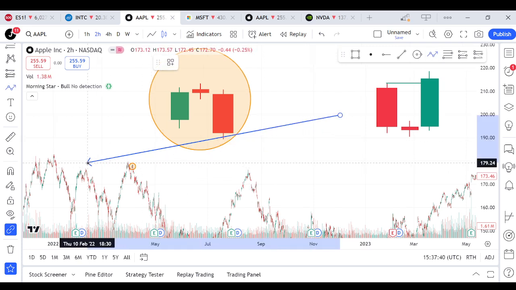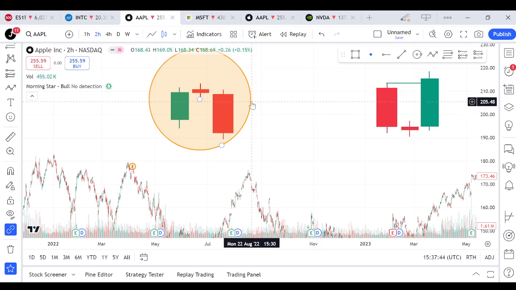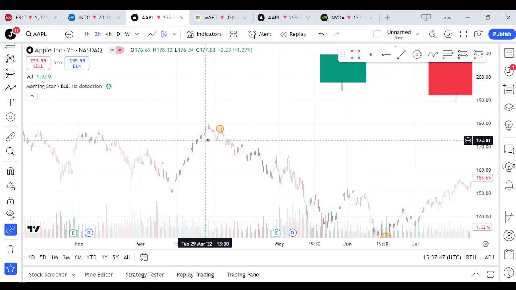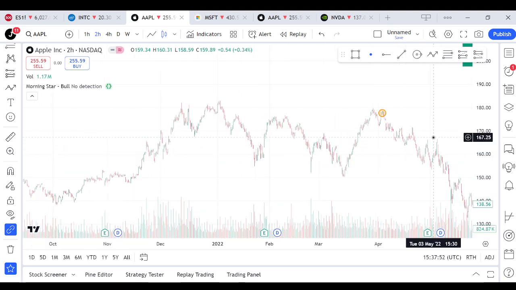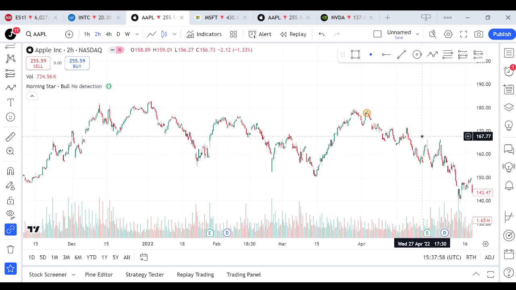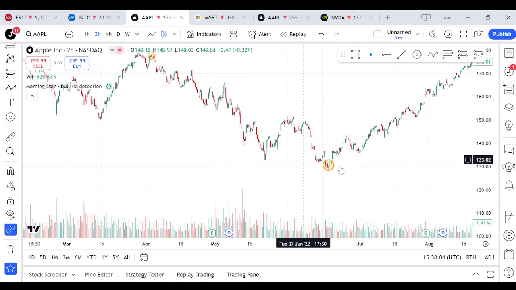This candlestick pattern right here, which is the evening star, should be found at market tops, places like here, here, and here. So let's quickly look into the charts and try to spot these candlestick patterns. The first step when it comes to trading with candlestick patterns is identifying the overall trend and applying your technical analysis and looking at price action to ensure that you're trading in line with the overall trend. So let's start with the morning star.